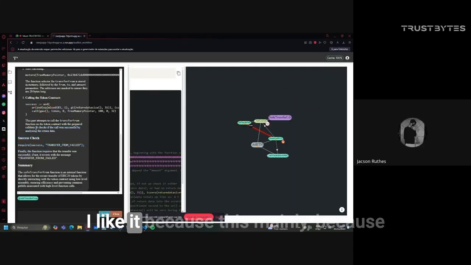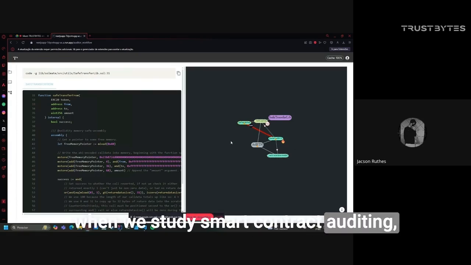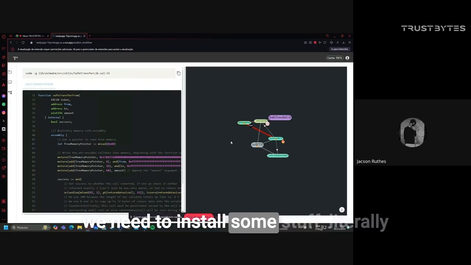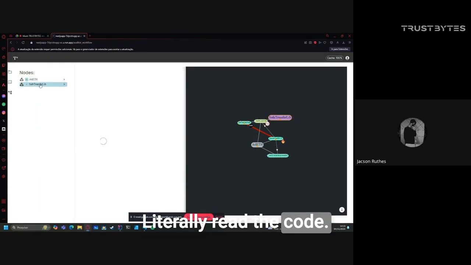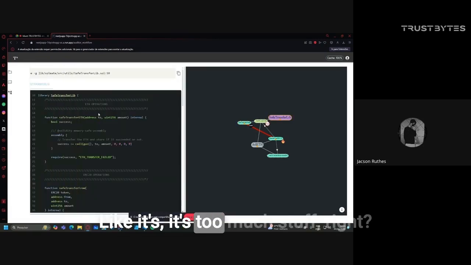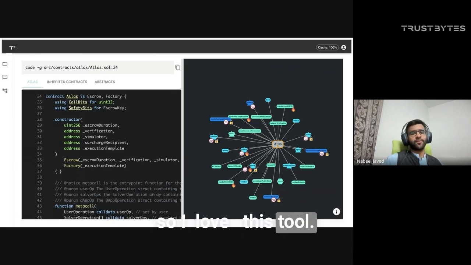I like it because when you study smart contract auditing, we need to install some stuff, literally some extensions, LLMs like ChatGPT, to read the code. It's too much stuff, right? I have some audits underway, so I love this tool.